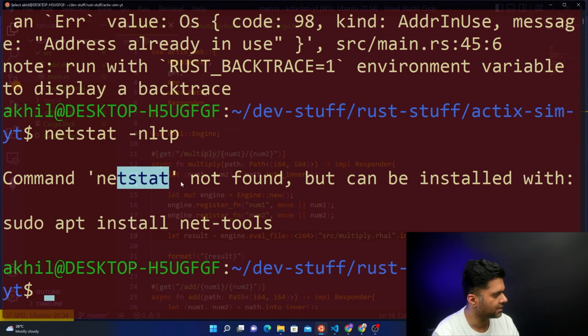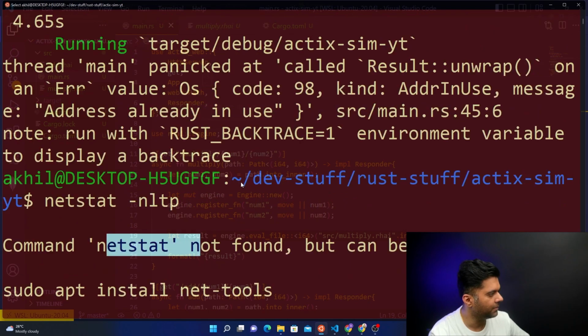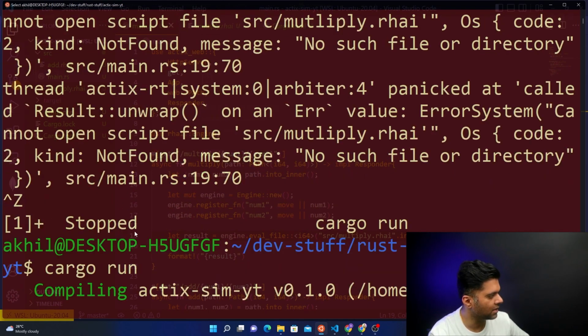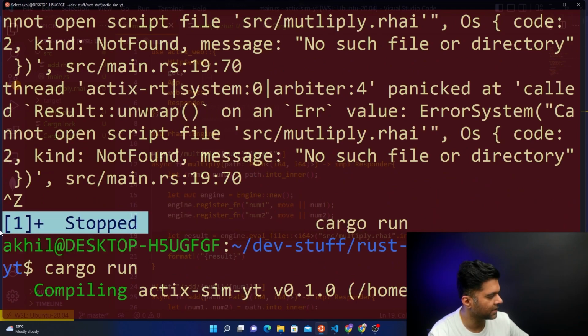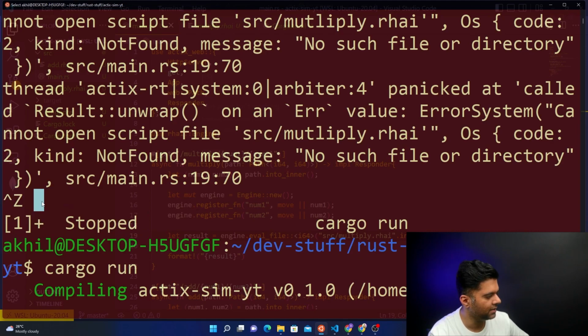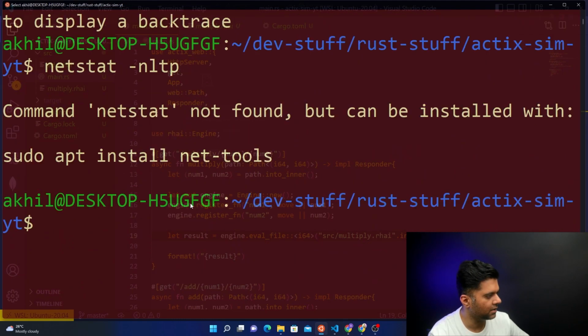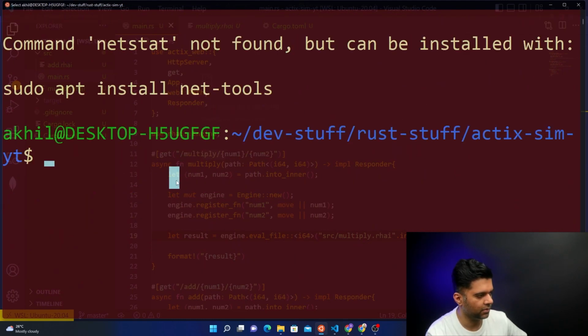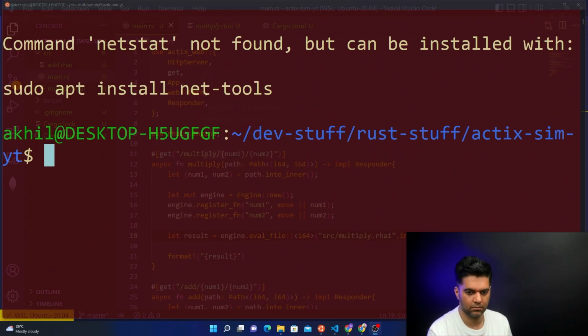Oh, I don't have netstat, so I basically want to check the open ports and then close off the 8080 port, because when you use Control Z, it stops, but it doesn't release the port. So you should always use Control C. But when I was using Control C, it didn't let me turn off the program. So I'll have to use some method to free my port up.